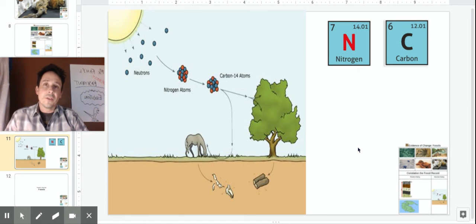So for example, carbon exists as carbon-12. In other words, it's a carbon atom that weighs around 12 AMU, has 6 protons and 6 neutrons, and is stable. However, carbon-14, which has 2 extra neutrons on it, is not stable, and it breaks down. And about half of it will break down over the course of about 6,000 years. So by looking at the weight or the atomic mass of carbon in something, you can figure out how long ago it formed by how much of the carbon-14 has broken down.